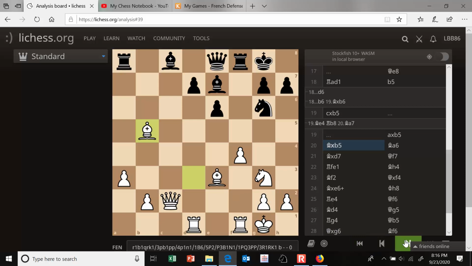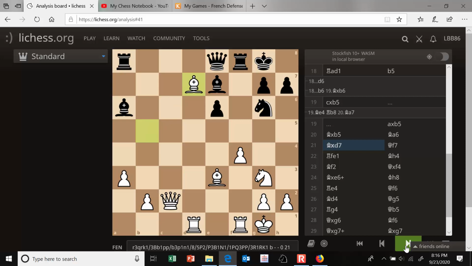And now my opponent makes a blunder, bishop a6. He was so intent on developing this bishop, he forgot about this square right here, which is double attacked. So bishop takes d7, threatening the queen. The queen moves to f7.